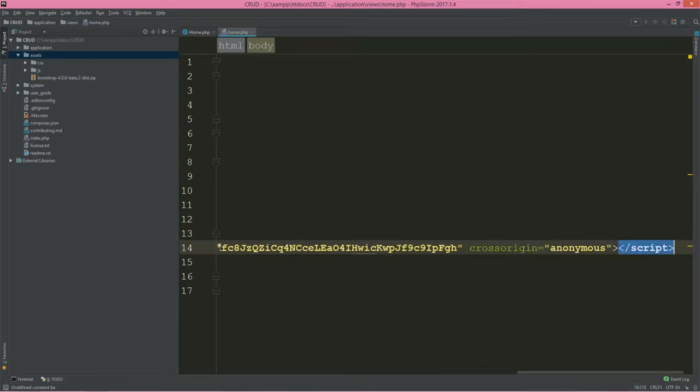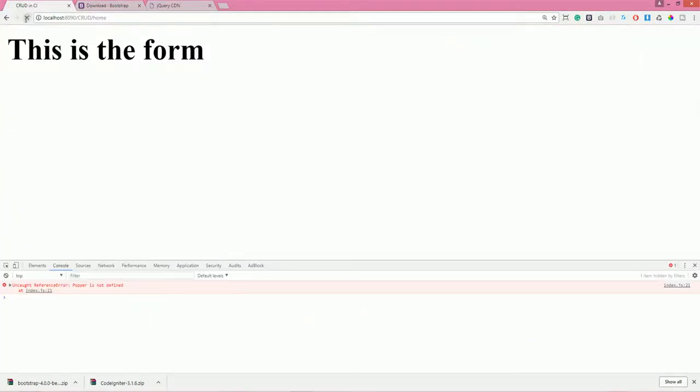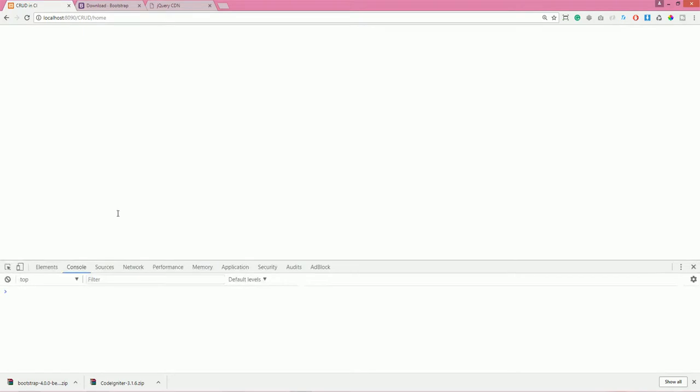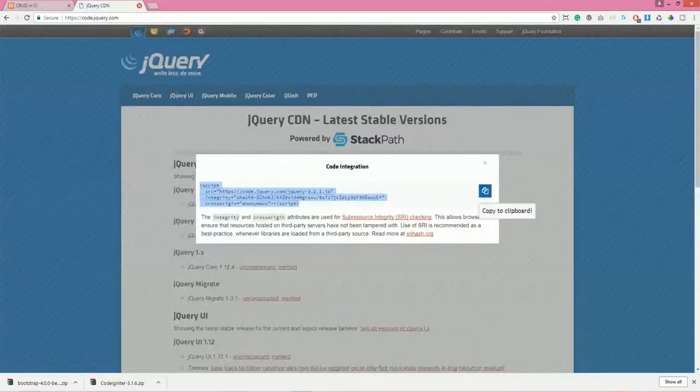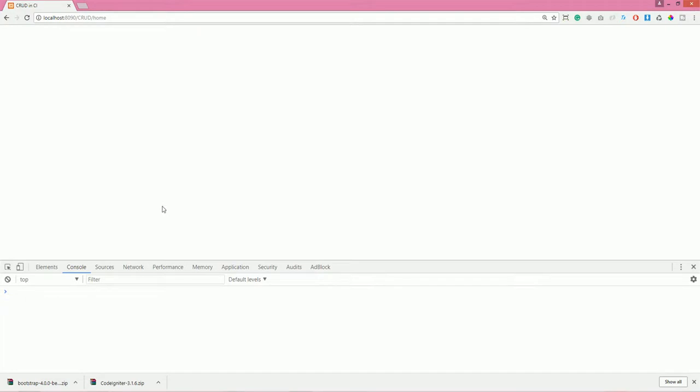So now you have a popper.js file. Hit the refresh button. Now you can see nothing is happening here, which means we have successfully embedded our Twitter Bootstrap framework in our project. Go to your directory and hit the refresh button.